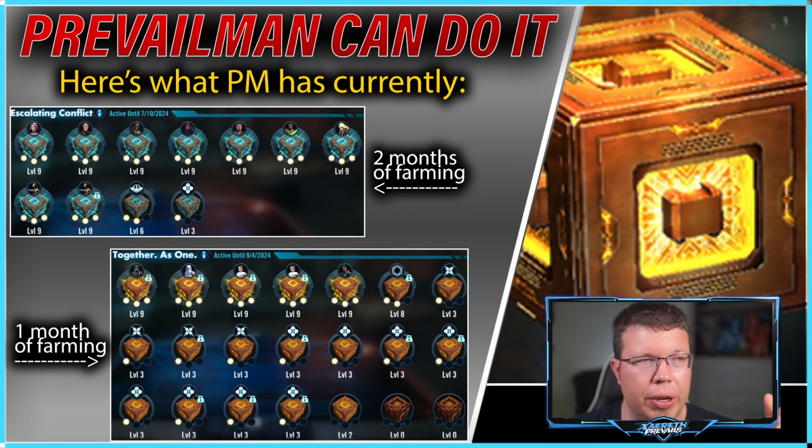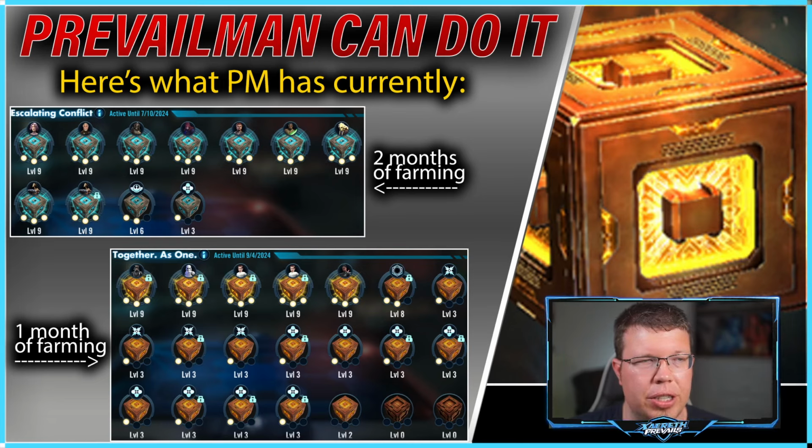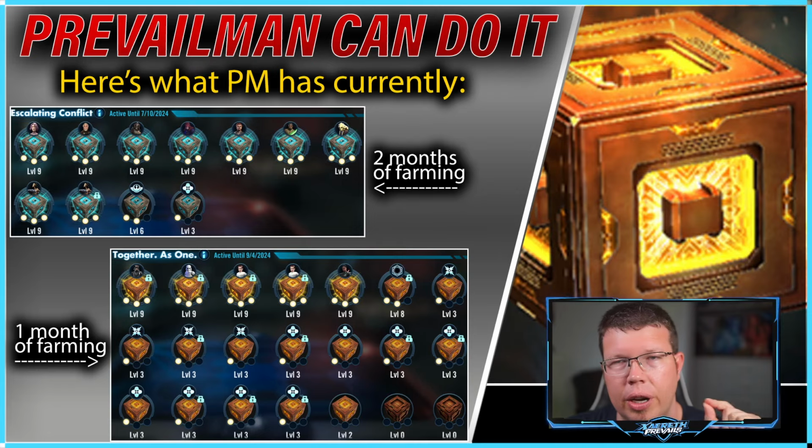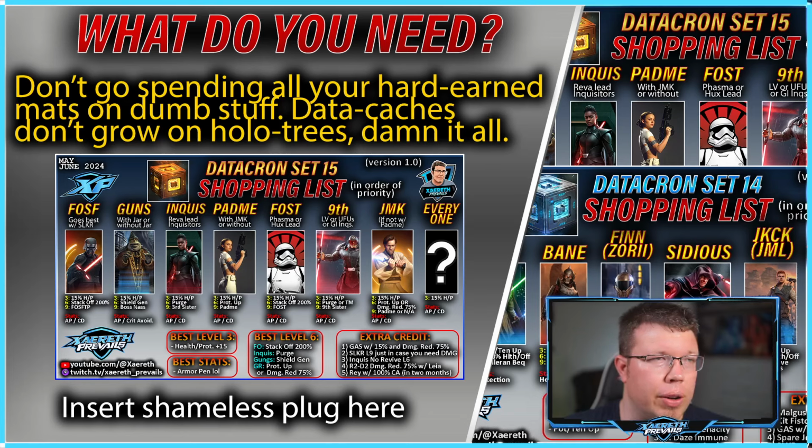So after 2 months of farming, the blue ones at the top, and after 1 month of farming in Conquest, the orange, yellow, whatever you call them, ones at the bottom. So I still have 1 more month to farm more of the ones on the bottom, and it's a pretty decent collection if you were to ask me. It's good. It's not too expensive, but it's good enough, and I don't spend money on that account, guys, except for the $10 Conquest Pass.